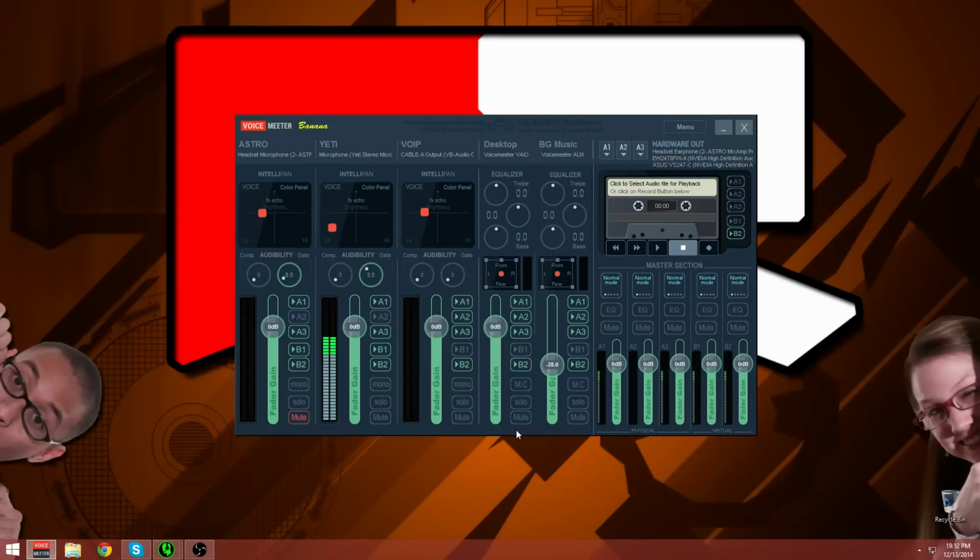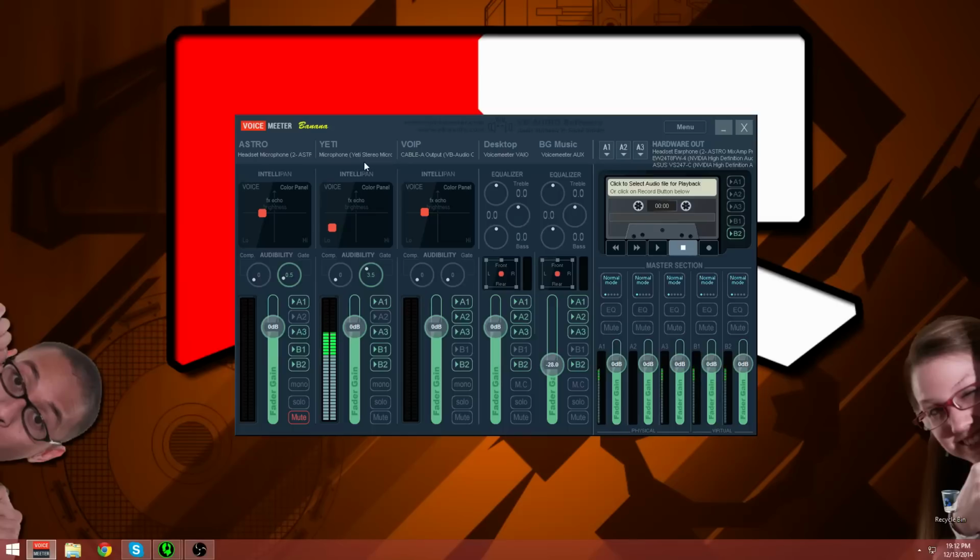You have two virtual inputs, which is anything within the computer that you want to mix in. So ideally what this is going to do is mix everything that's coming into this program and put it out to one output. And this is so you have more control of the overall mix, hence the name mixer. So what we're going to do first is set up the inputs.